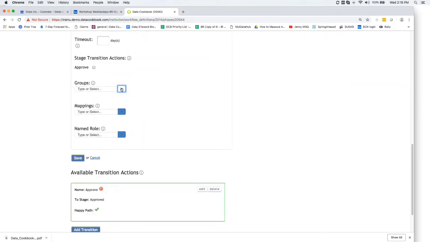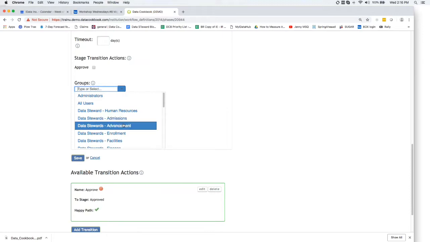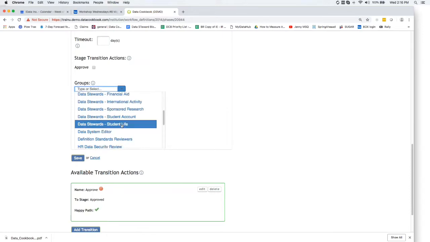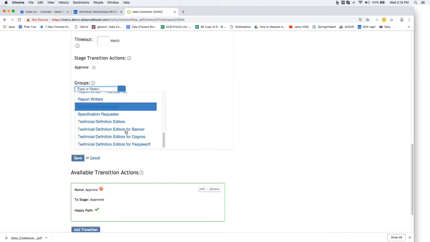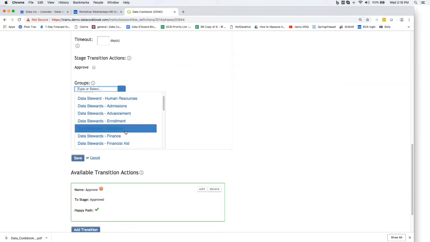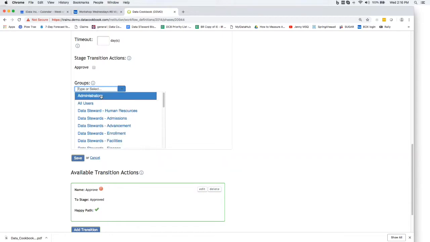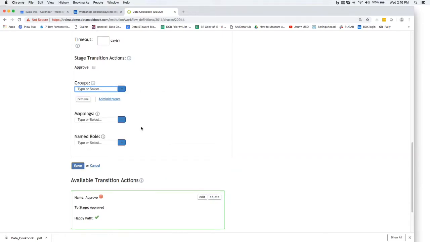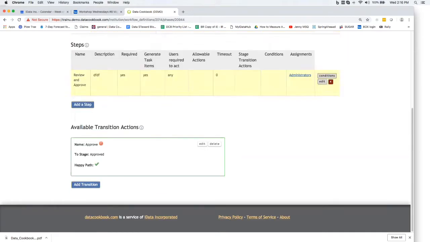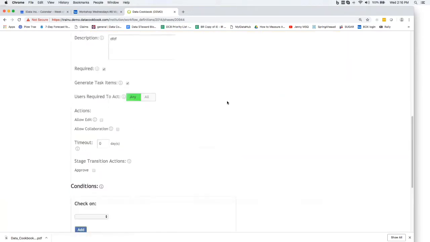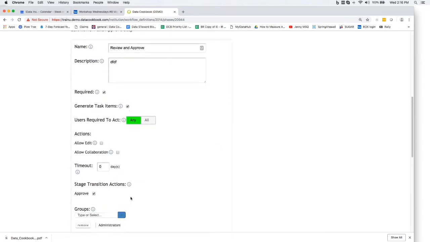I'll put my all data stewards. All right, I'm just going to put administrators there now. I thought I had an all stewards users group, but okay. And I forgot to click my stage transition action. Okay, pick that up. There we go.